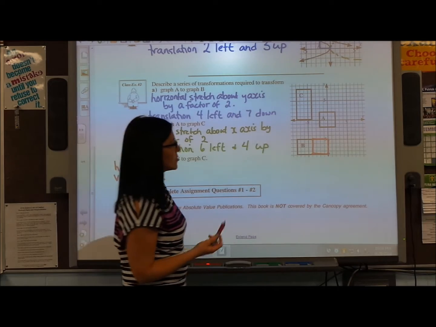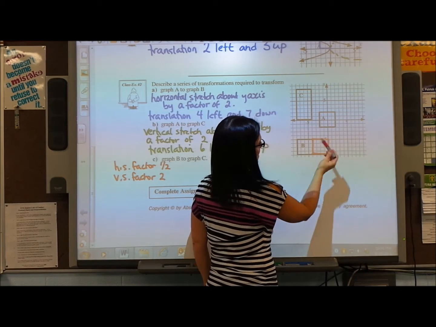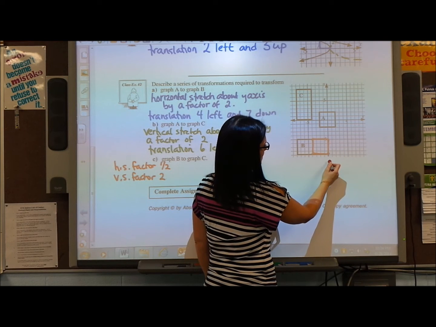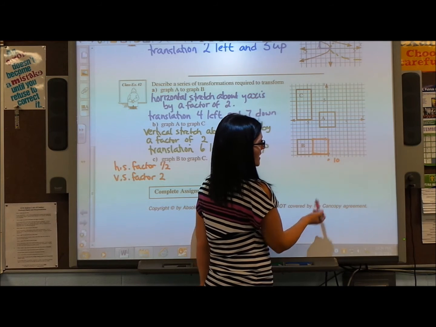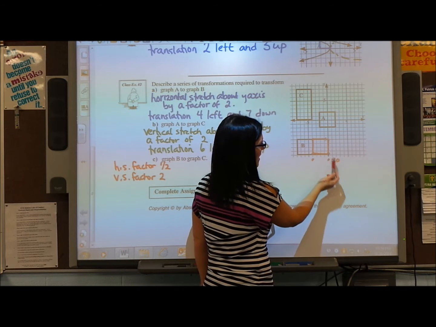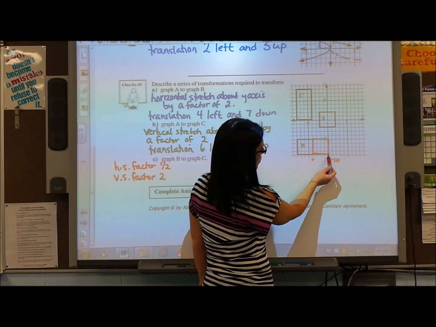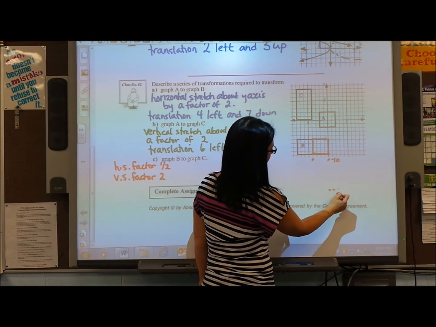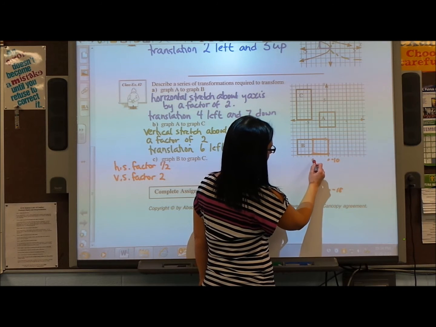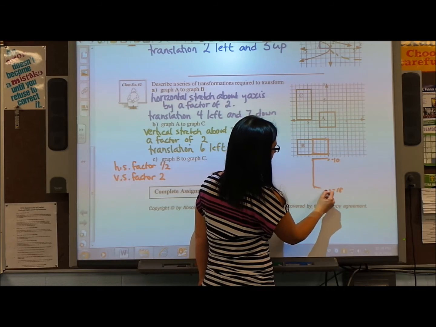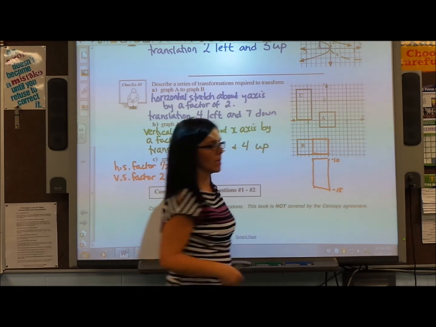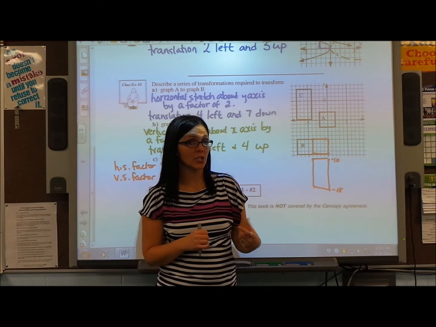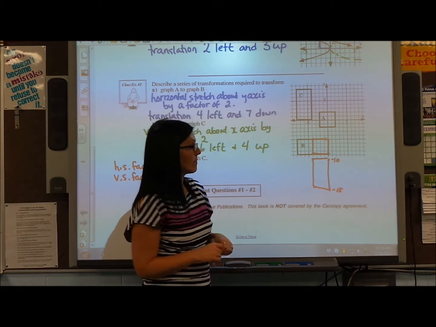Then I can do a vertical stretch by a factor of 2. So if I do a vertical stretch by a factor of 2, 5 will become 10. So it's going to go down here, or -10. And this dot right here, which is at 9, is going to become -18. And it's important that we know what those will become, because when I go to now translate this to this point, I need to make sure my translation's done correctly.